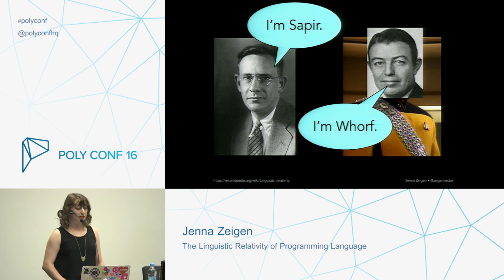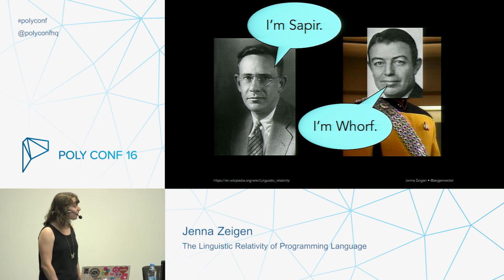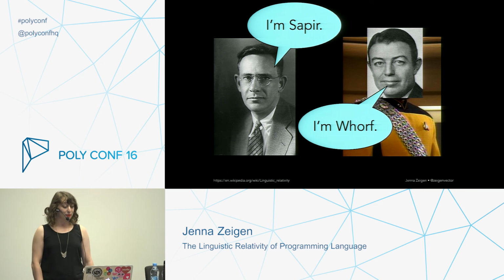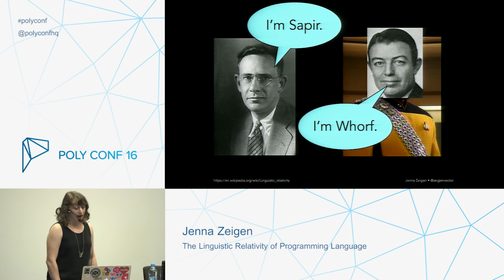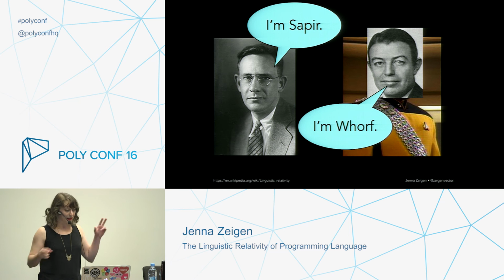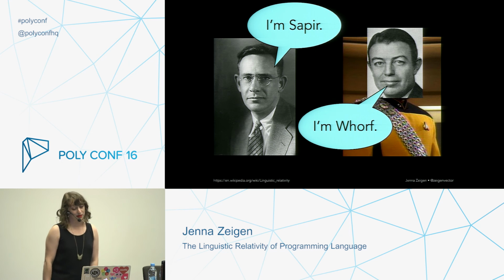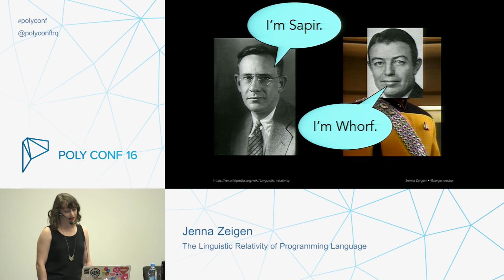So this linguistic relativity thing. Once upon a time, there were two men named Edward Sapir and Benjamin Whorf. And they came up, or history says that they came up with something called the Sapir-Whorf hypothesis. Well, this is a bit of a misnomer. This whole thing was really just Whorf's idea, and Sapir was just his mentor, and he really had nothing to say on the matter. And side note, this Whorf pun is not an accident.